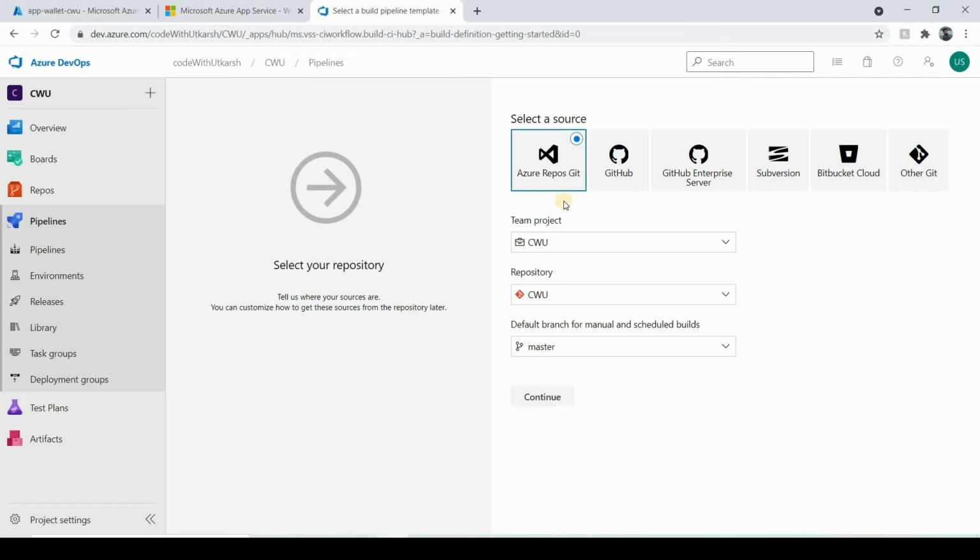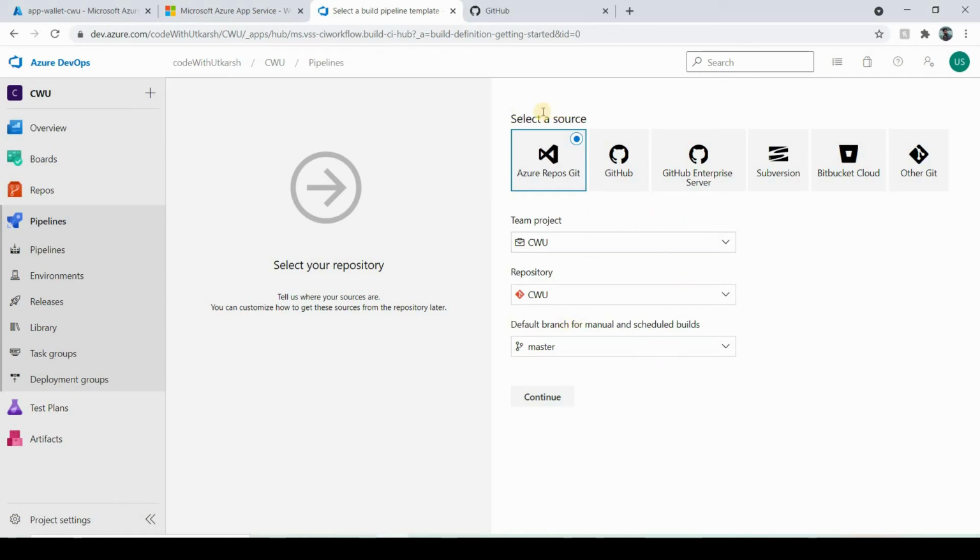The classic editor is basically drag and drop functionality, a GUI kind of thing, and you don't need to code here. You just need to choose some of the things that you'll need, and you have to configure them.